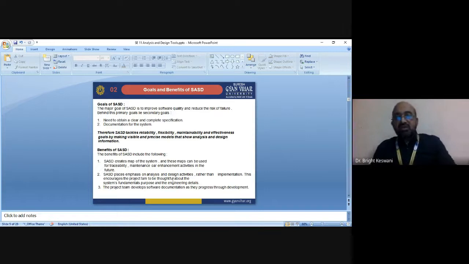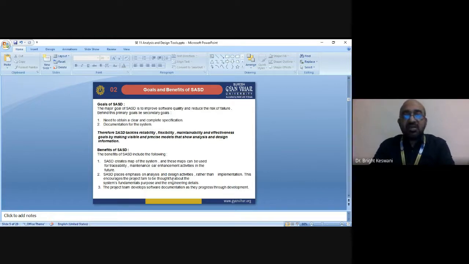The third benefit of SASD is that the project team develops software documentation as they progress through development. This third benefit is very important because documentation of the system is essential.